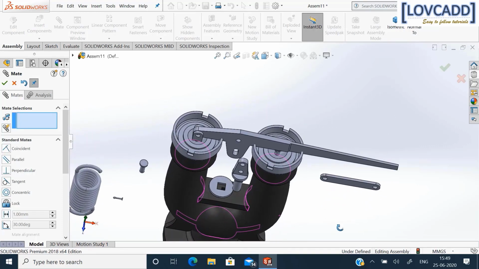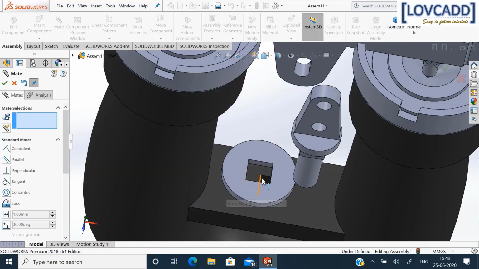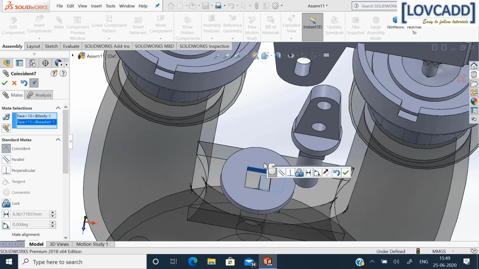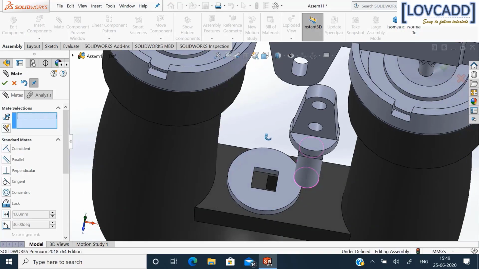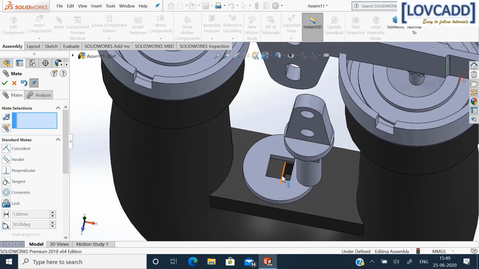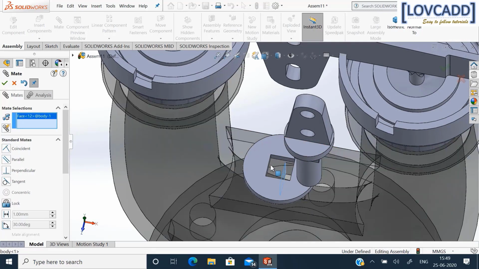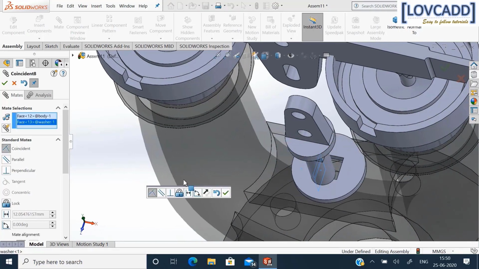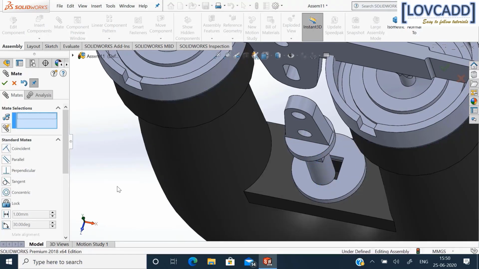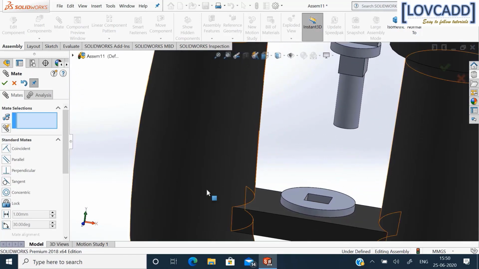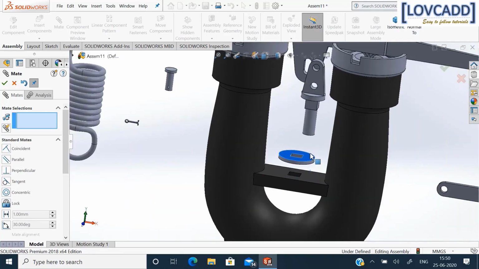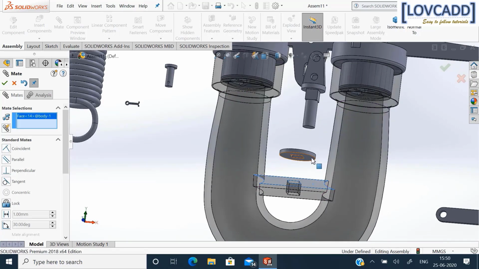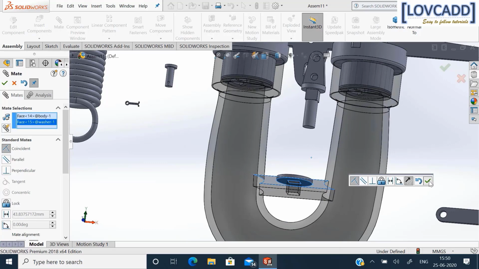So lever is done. Now for washer, select this side and this side of the washer. Now again select the inner side of the body and this washer slot. Okay. Next drag the washer. Select this portion of the body and the bottom of the washer. Mate it.